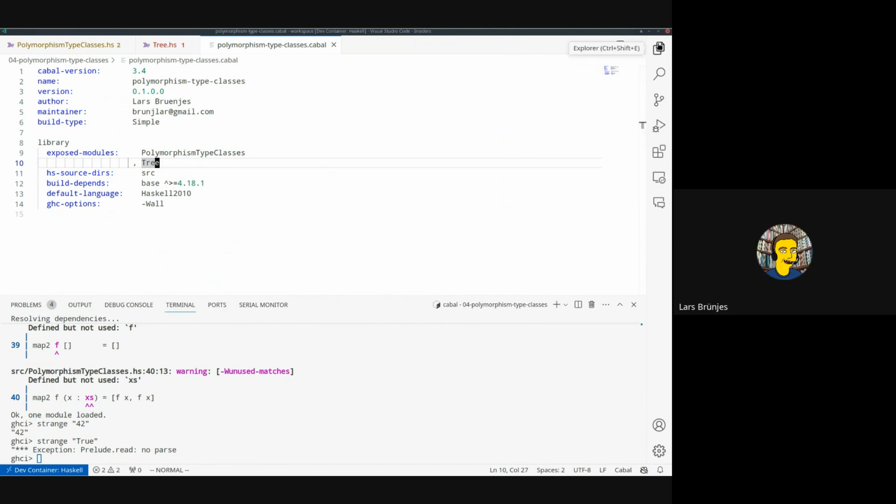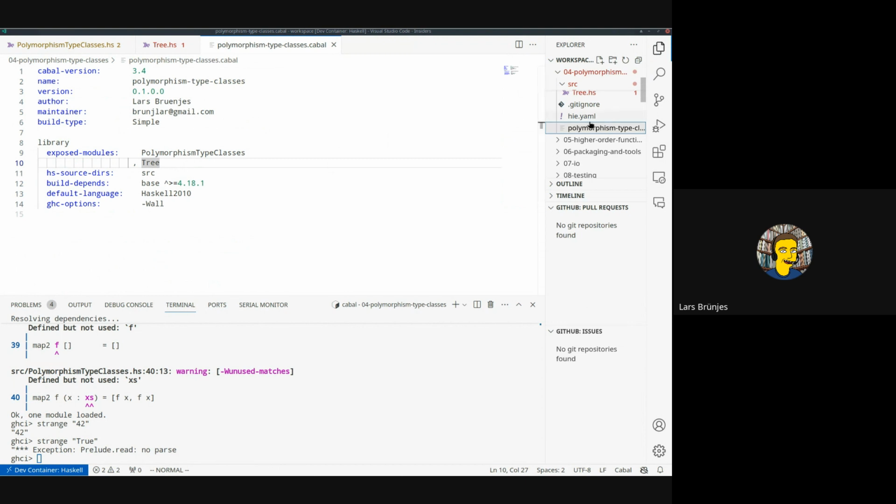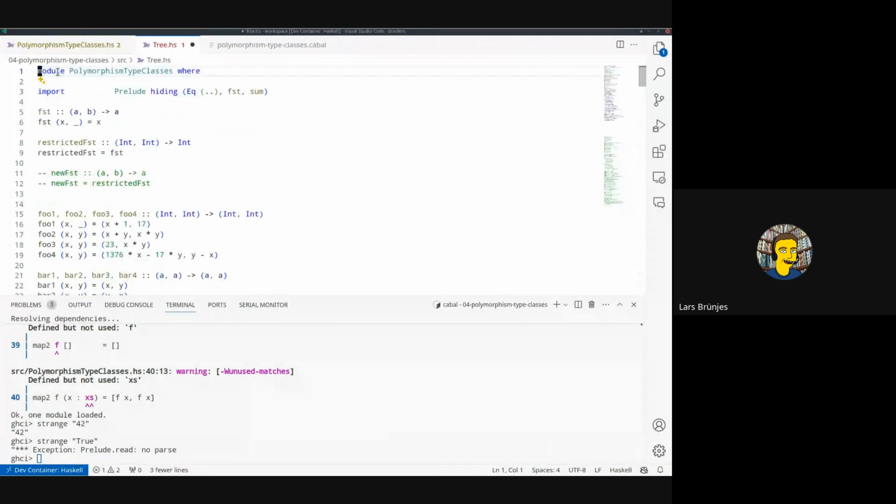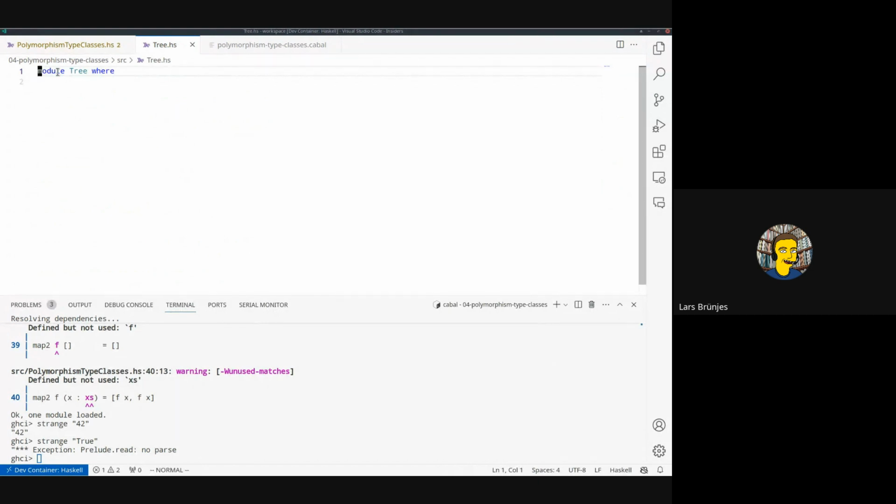Okay. What did I do now? No, nothing bad. I just want to start a new module because I'm hiding this eq, and that's a bit painful. So now I want my eq back. We have seen this tree type before, with leaf and node, tree a.